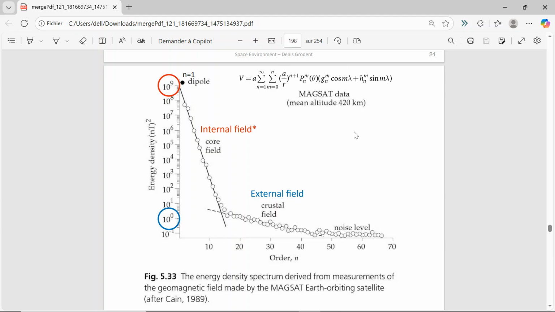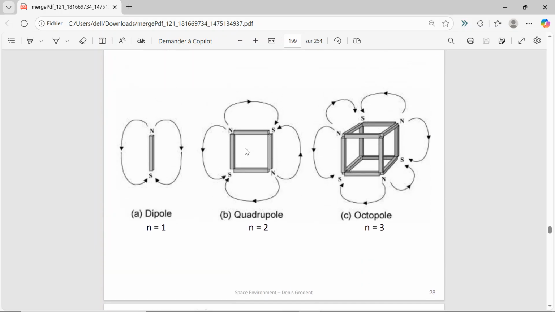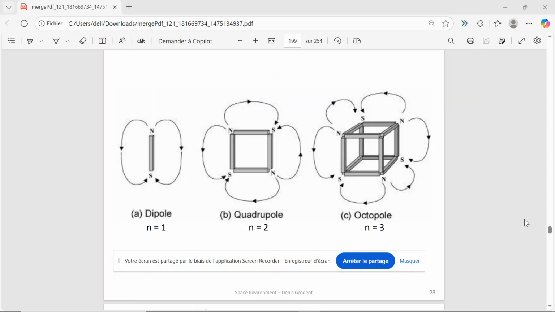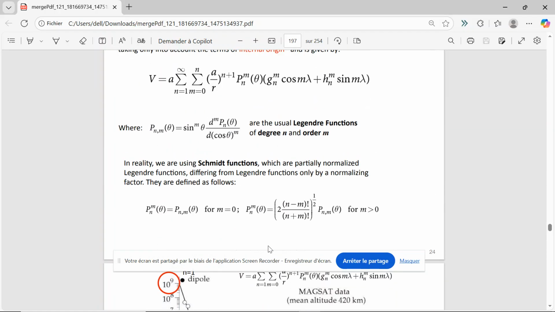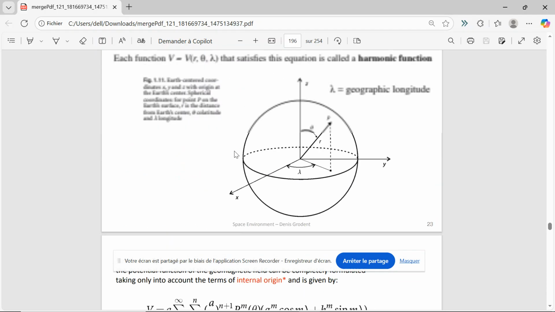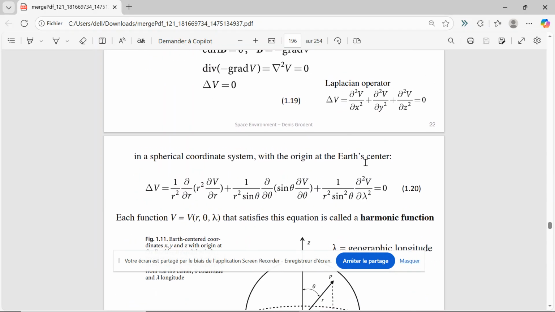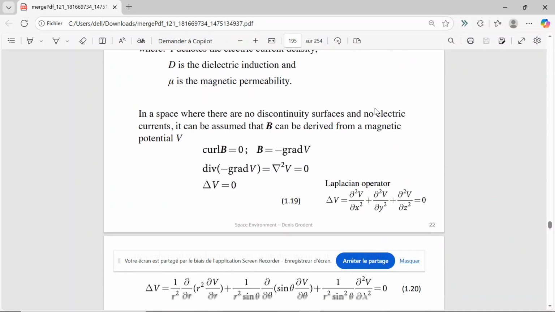So this is mathematical, and physically, we're talking about the solution of the potential of the Earth when we try to solve this Laplace equation in spherical coordinates. When you assume that the curl is different from zero right now.